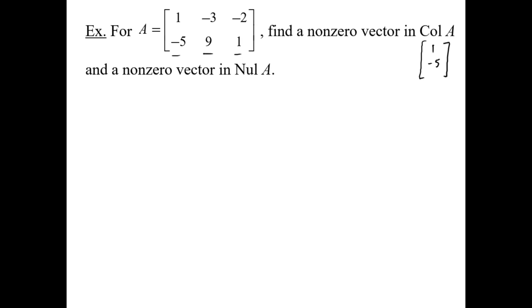Done, okay? Any linear combination of those columns is a good answer. Well, any non-zero linear combination is a good answer. So I just picked one of them, whatever. You could have picked any of the other vectors. You could have added them together. Who cares? Now, a non-zero vector in the null space, as I said earlier, this time we really do need to actually solve that homogeneous equation.